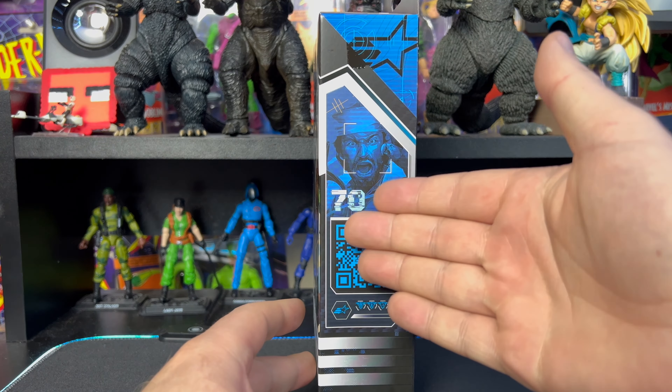On the back we have a picture of the actual figure and all of his accessories, with a close-up and another close-up showing Polly on his hand. This figure is 6.3 inches or 860 millimeters. We love window packaging so we at least know what we're buying, but as far as windowless packages go, this one's actually pretty nice looking. We'll be right back with Shipwreck outside of the package.